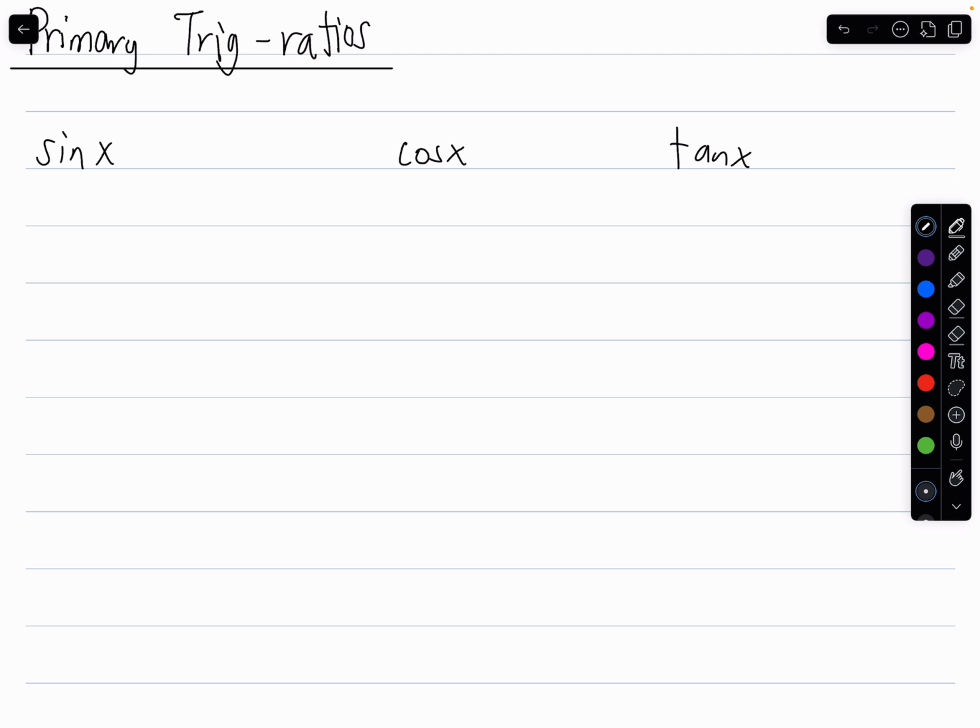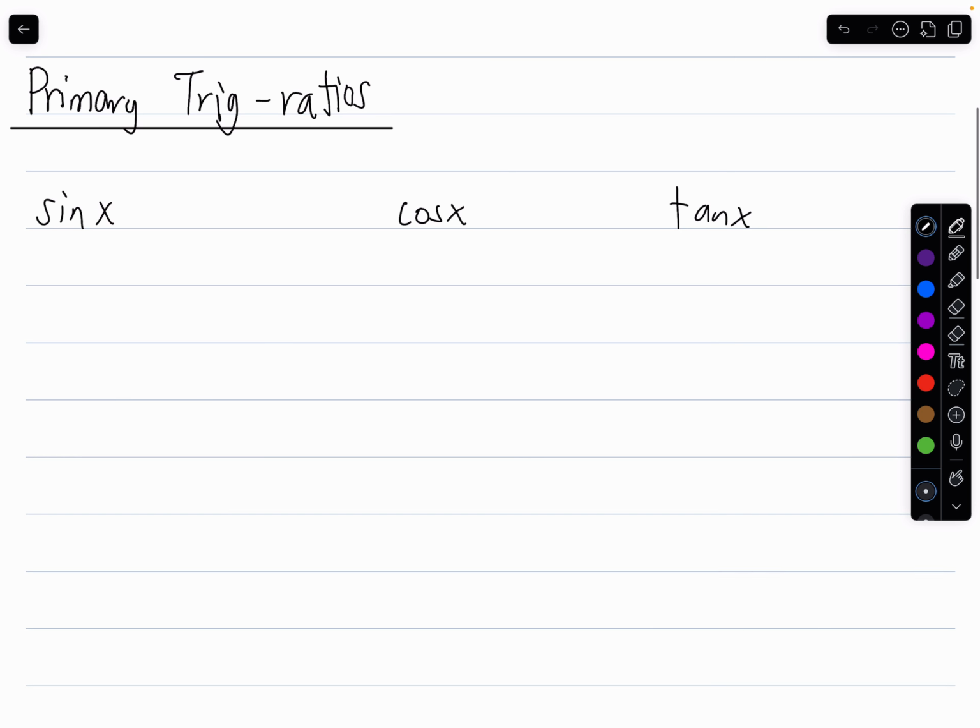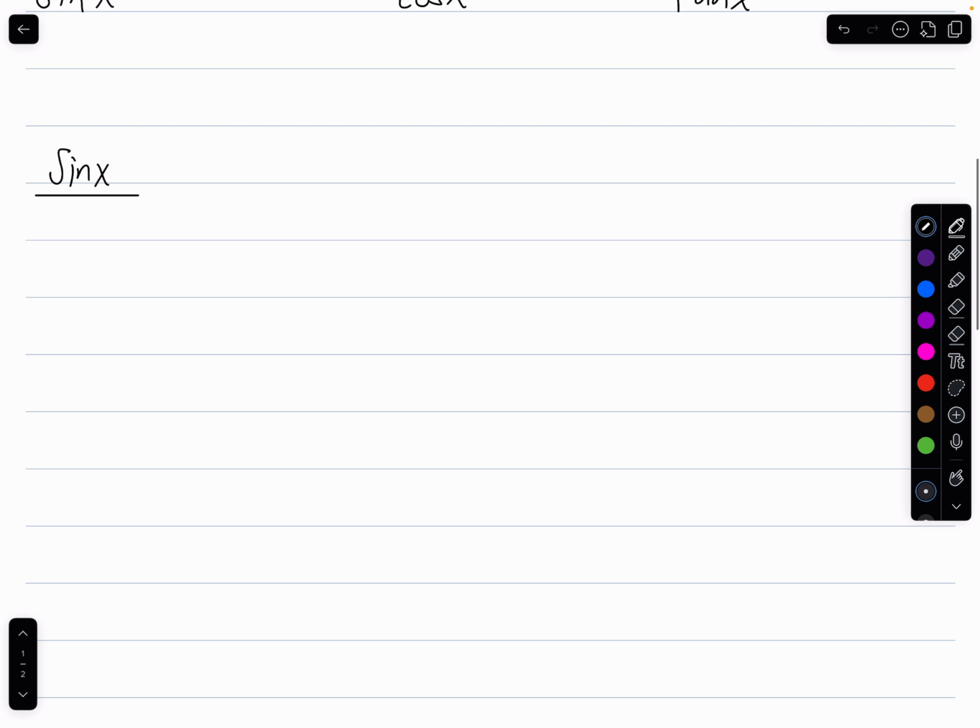And from understanding these graphs, we're going to understand them in terms of radians. Remember, in grade 11, you did these same graphs in terms of degrees, but in grade 12, you're going to do these graphs in terms of radians. So let's look at the sine x graph first. The sine x graph looks like this. You might want to write these graphs down, as it'll give you a good indication of how they look, and it's good to memorize them.